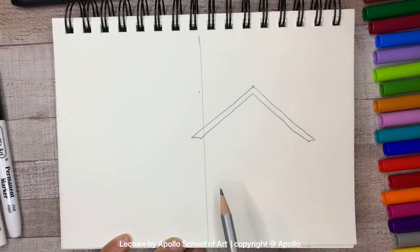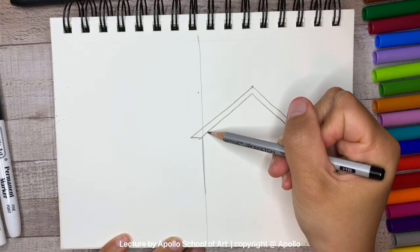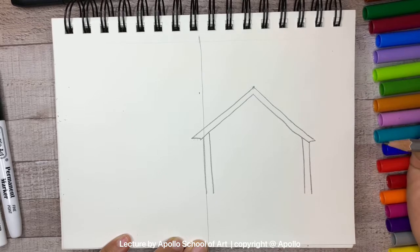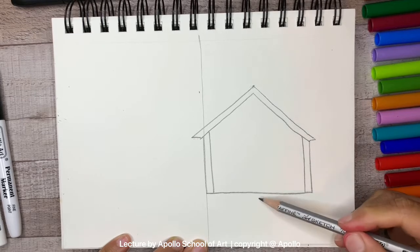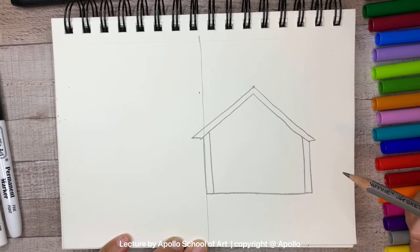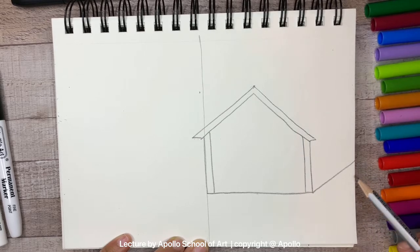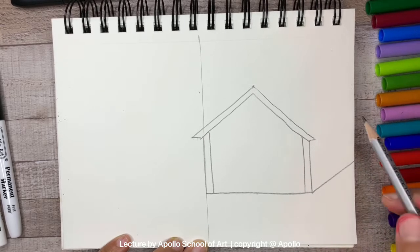Okay. Now I want to have two lines. Again, we don't want the birdhouse too weak, so we are going to add the double line. Double line, and double line. Okay, then we can close the bottom. See, I still have some space at the bottom. Now I want to do the diagonal line all the way out of the paper. It's going up. It's going this direction, it's going up. There.